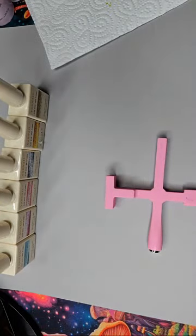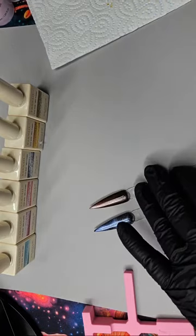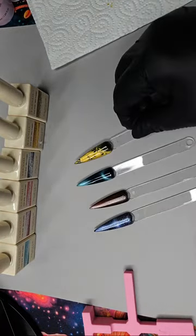I'll just wait for these. I'll top coat these first and we can have a look. And then I'll do them on the white ones, because they really show up on the white.